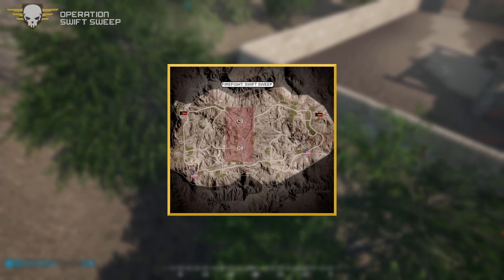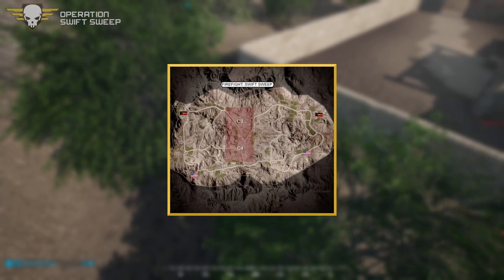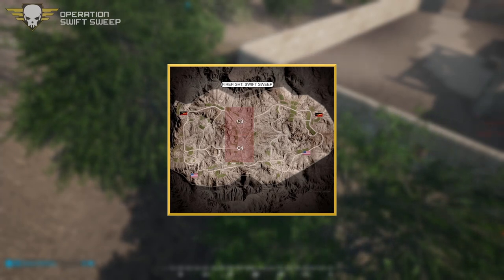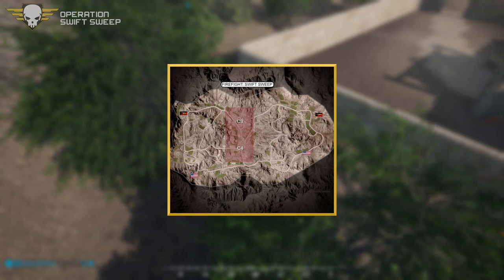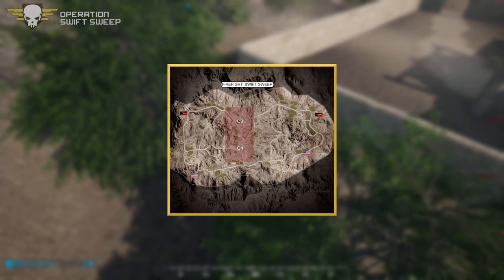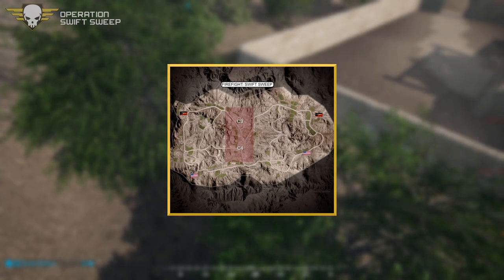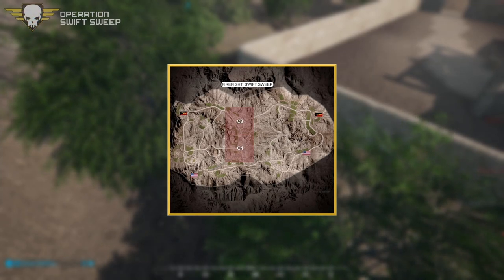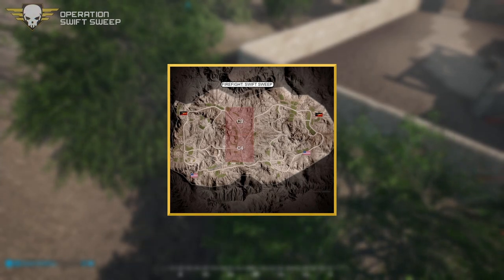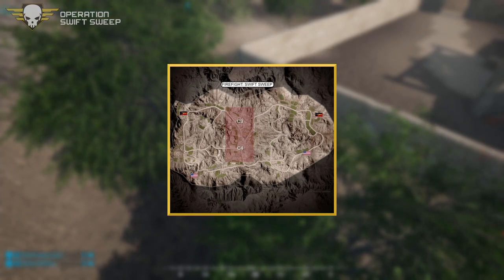For the insurgents, they have these three objectives. Mission points, starting locations are also various. Objectives, protect the factory by preventing U.S. forces from locating and destroying it. And the other objective is annihilate U.S. forces. Once again, TDM.